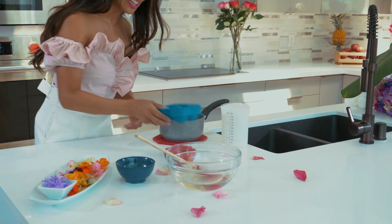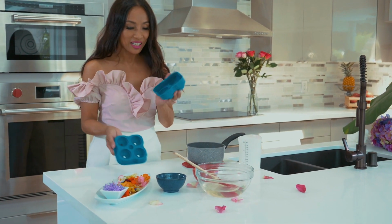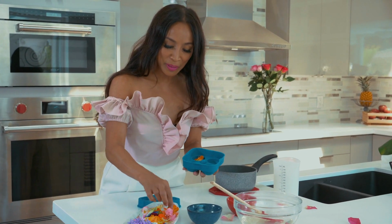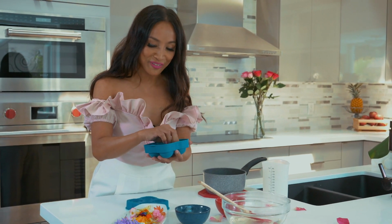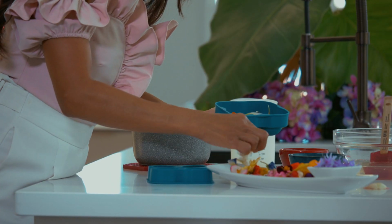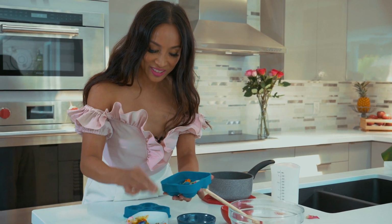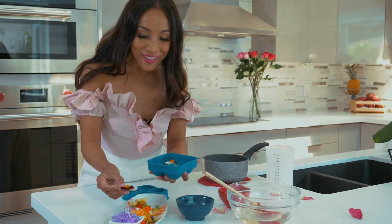While we're setting that aside and waiting for it to cool, we're going to stuff our silicone sphere mold with some edible flowers. And here is where you can take some flowers and have fun with it. I would place some down, place some up. You never know how they're going to shift once you add the gelatin in. But look how gorgeous they're coming out. Just have some fun with it. It's going to be so beautiful. And just stuff it with all these beautiful edible flowers.